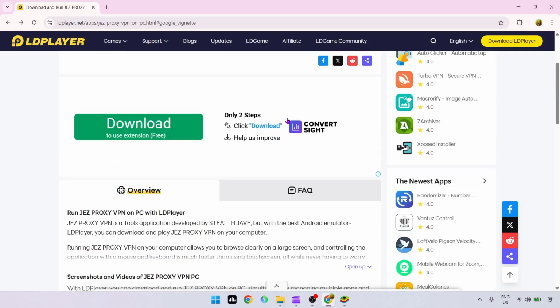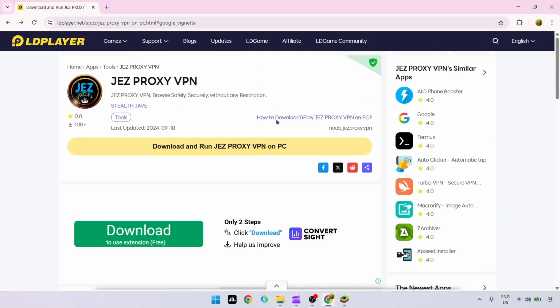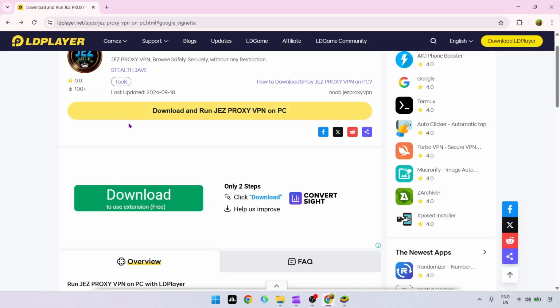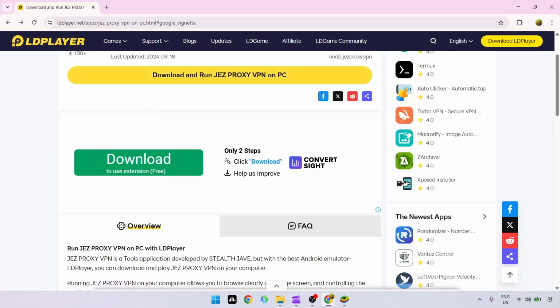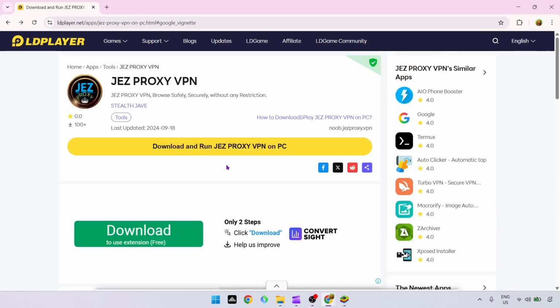Now you might see websites offering APK downloads, but be careful, for these files can be modified or unsafe, especially with VPN apps that handle your internet traffic. Also, if you already have the old version of Jez Proxy VPN installed, it might still work, but there's no guarantee it'll stay stable or secure long term. So the best move will be to start switching to alternative apps that are still supported and updated.